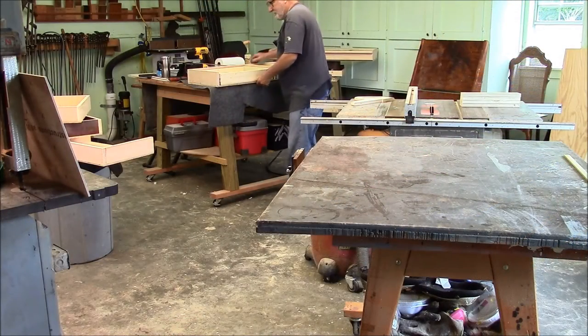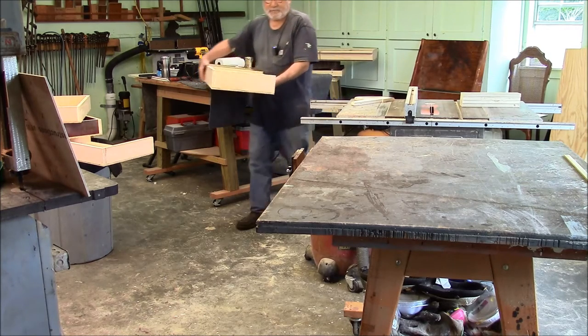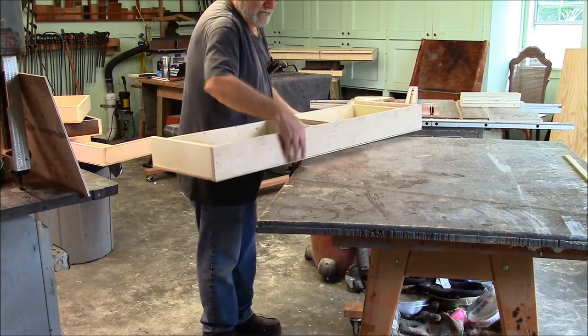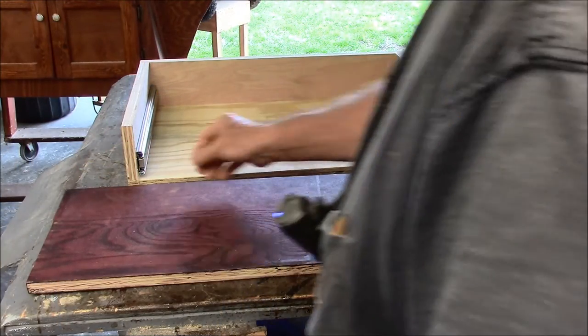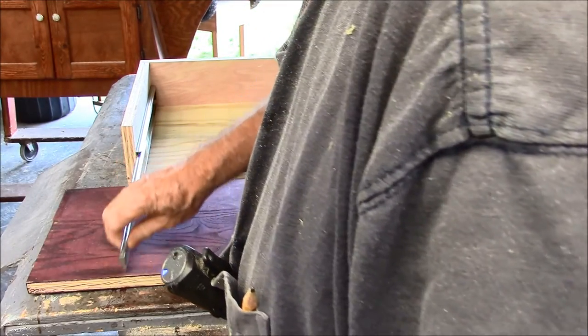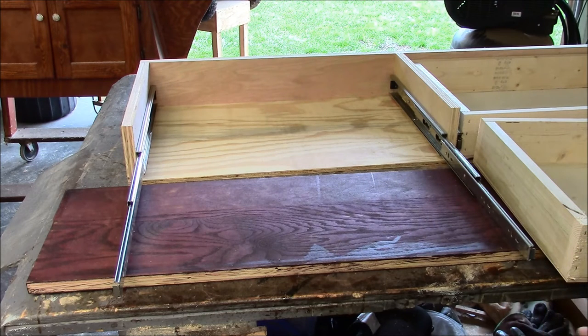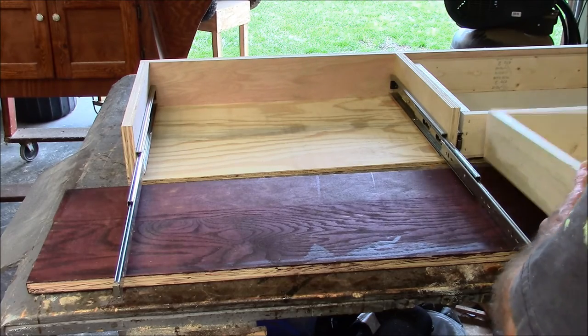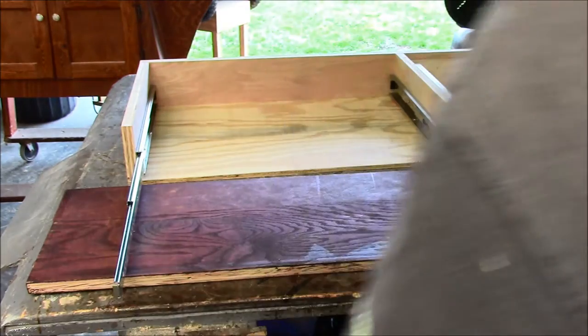Well, there comes a time in every project where you find out if the bear's gonna get you or if you're gonna get the bear. And we're about ready to solve the bear equation. Right now is the bear I was talking about. If all that yammering about precision sunk into my head, this should fit. The drawer should fit directly between these two sliders with no gap.